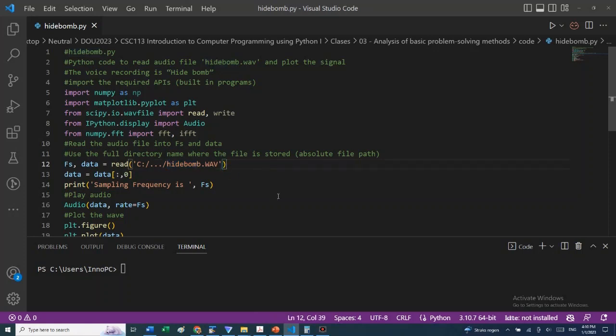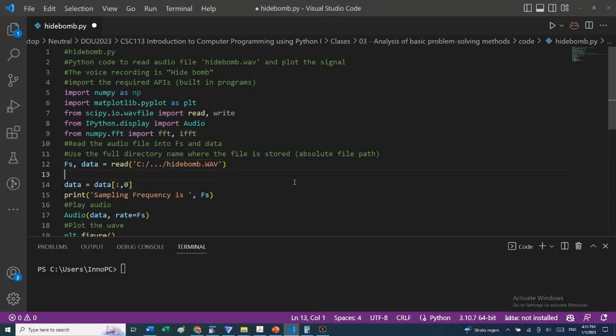There is a built-in Python function that we can actually use to detect automatically which directory this file is in, but we are not going to learn that now. We will do it in future. I want you to understand exactly how to get a file from a specific directory by using the absolute directory.